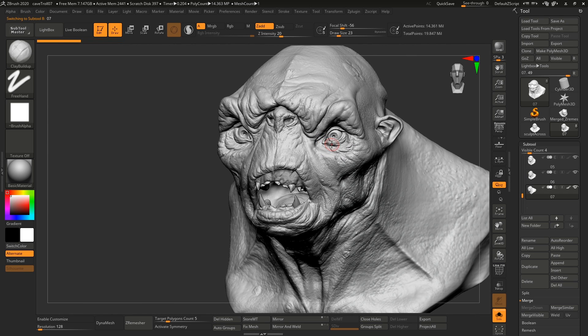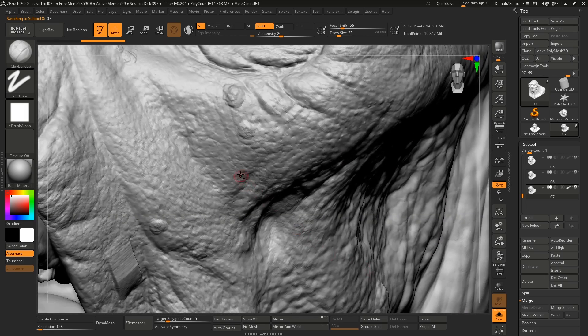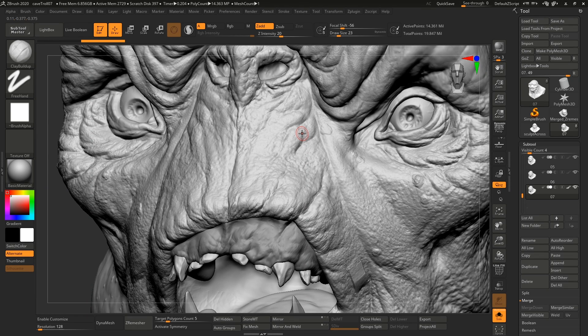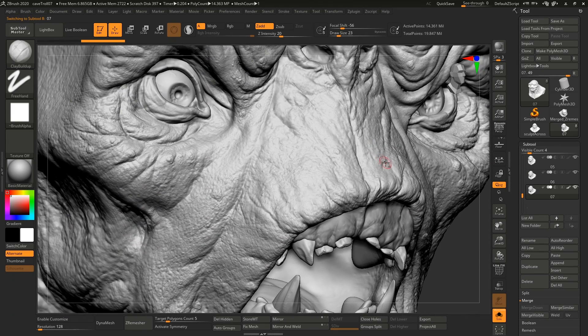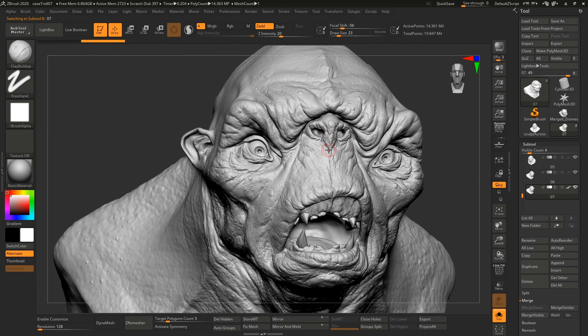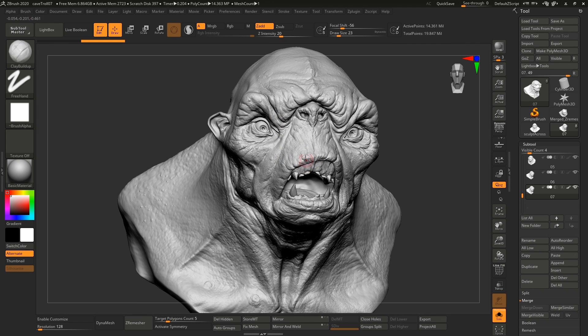Finally, the only difference between these two stages is we've gone in and added a lot more alphas and some shape changes, adding this crazy level of resolution. This is only possible because we had good shapes around it. Shape-wise not really much has changed, but because we sculpted in all the mid-frequency, the pore detail is a supporting detail that just adds that last bit of realism. Without the mid-frequency there, that would fall flat. This is also the level which makes it realistic — if you don't have the pore level, it can look like a cool statue or concept, but if you want to actually fool the human eye, you need this level of breakup as well.